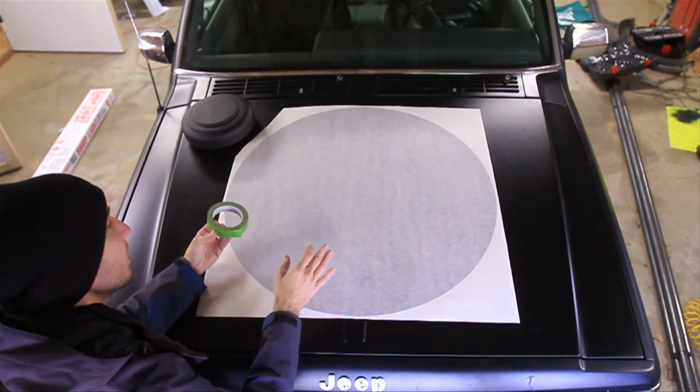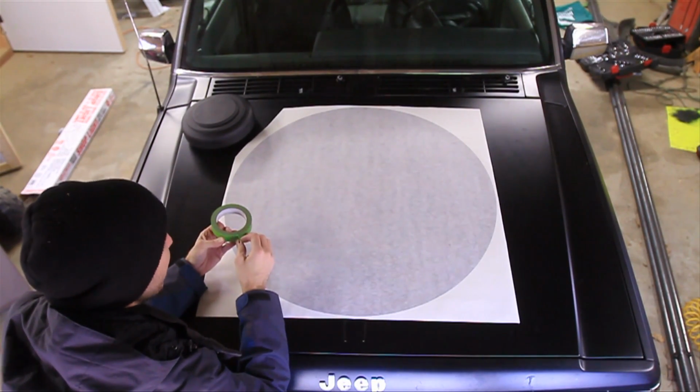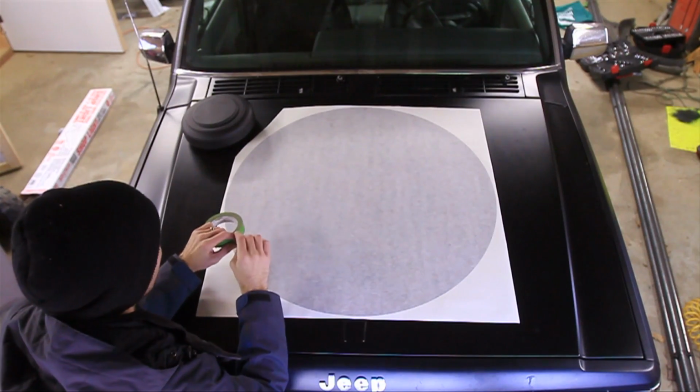The next thing we're going to do is use the hinge method. If you've got a smaller sticker, you could probably just slap it on there. But when you've got something this big, you want to hinge it. And to do that, I'm going to use some masking tape.